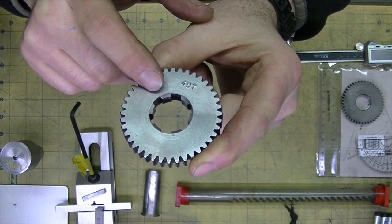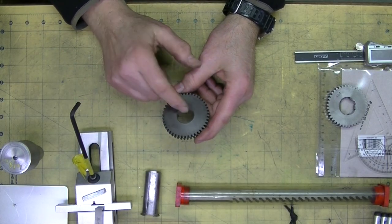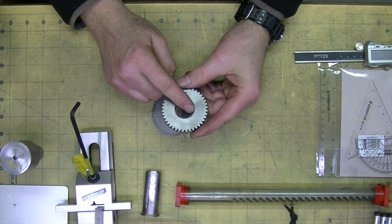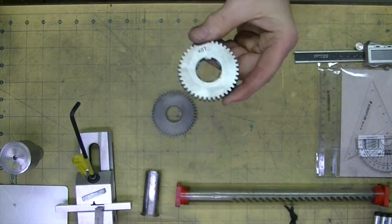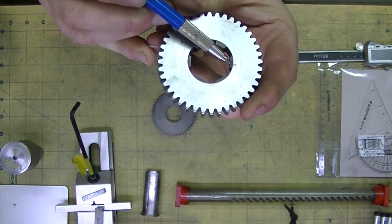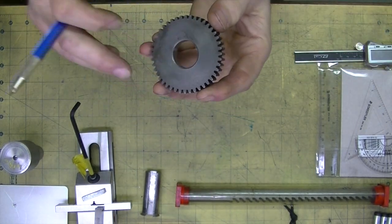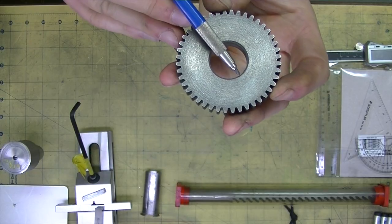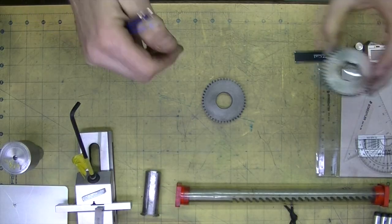If it were just a straight hole and a keyway, not a problem. I mounted this up on the milling machine and bored the hole to the minimum diameter of the gear — that would be the distance between the spline faces. So that's what this is bored at. Now what I'm trying to do is make those spline slots. There are six of them, so they're spaced by 60 degrees.